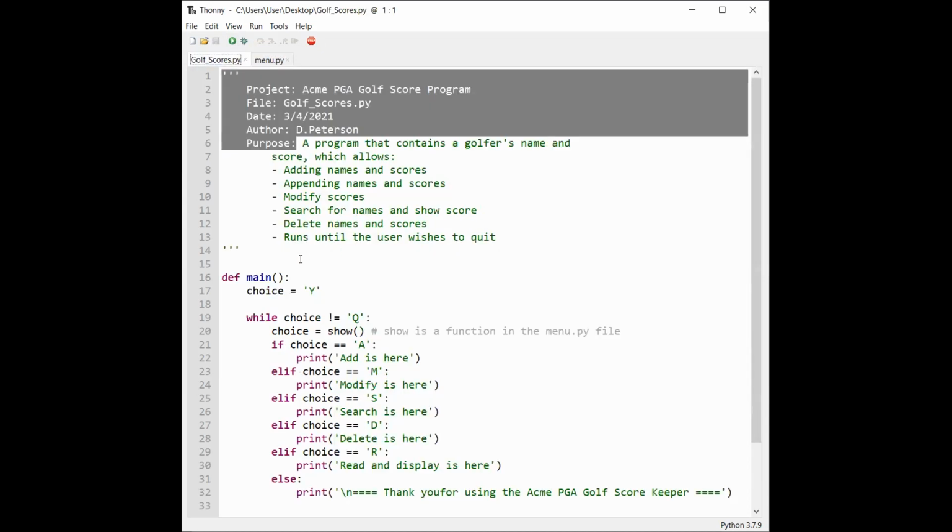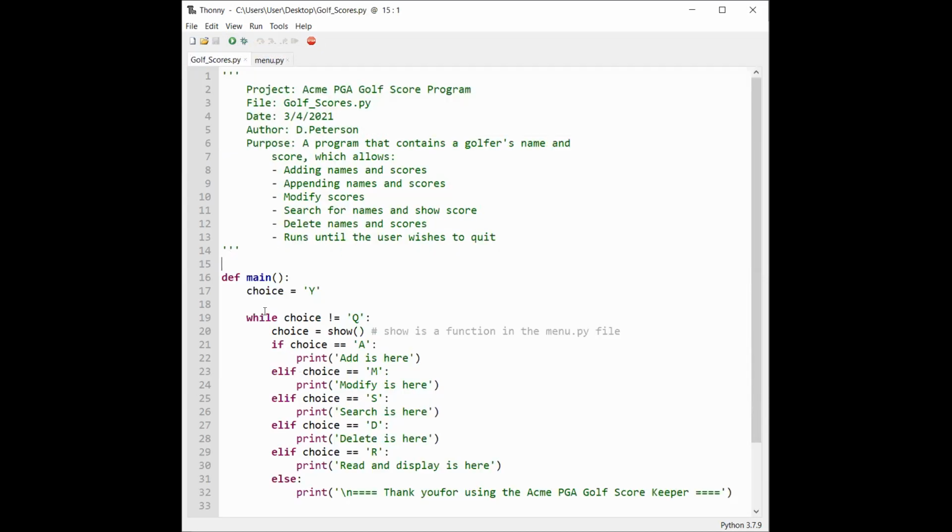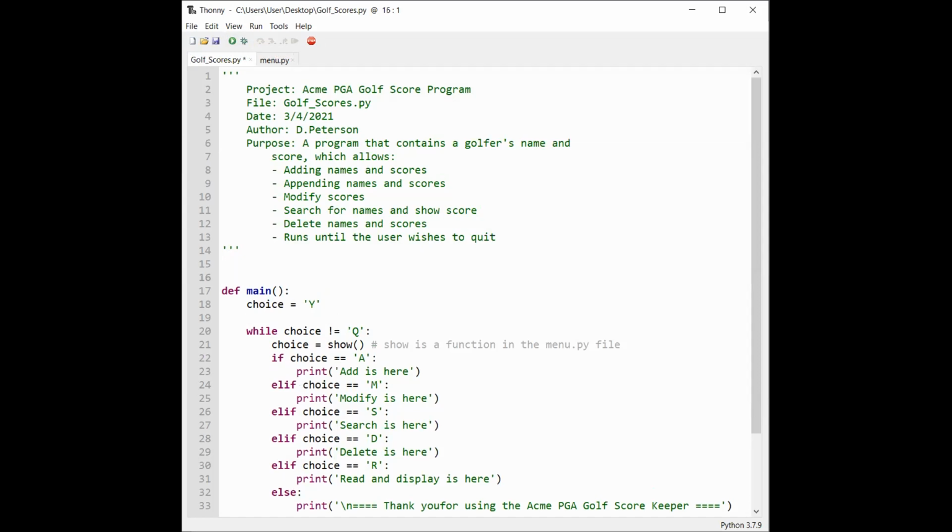But before we do that, we have to come back over here to our main. And we're going to go ahead and say from menu import, and we'll just do everything.